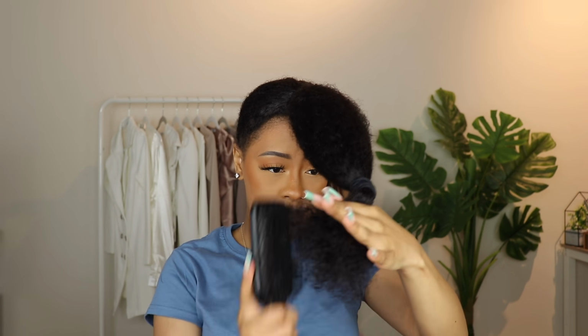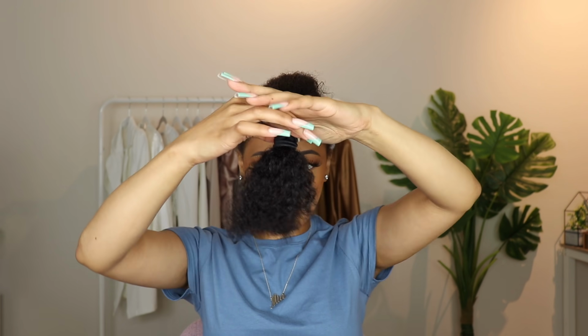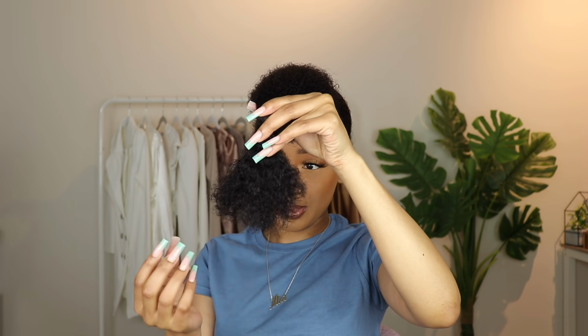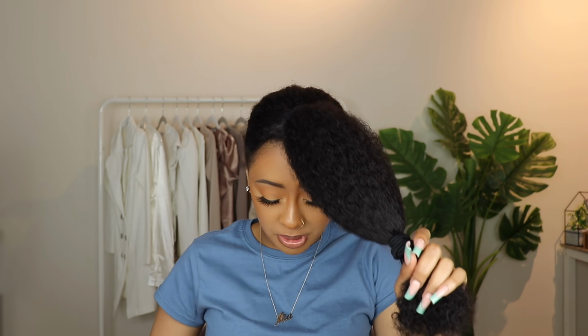My hair, the ends are pretty good. Brush this out a little bit more. Scoot it down just a little bit more. I think I'm gonna cut off this much. Is that a lot? Kinda. I'm a little nervous. I feel like this is a lot of hair, but it's mainly in the middle, I think. And that's where I really want the hair to be cut, because my hair is just all one length. It's not cute, but I'm stalling. Let me just cut it.